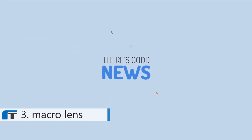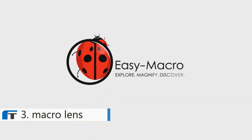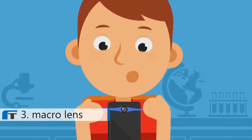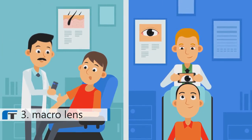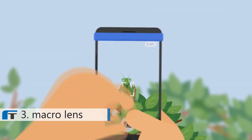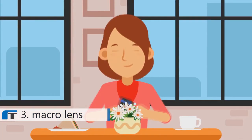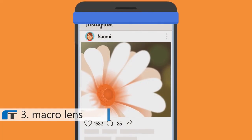Well, there's good news! Easy Macro can turn any mobile camera into a macro camera in seconds. Easy Macro's unique, patented design makes it simple to use and supports any mobile device out there. Easy Macro is used by doctors, particularly eye and skin specialists around the world. Easy Macro is frequently featured in youth science programs and has helped thousands of people wow their friends on Instagram.